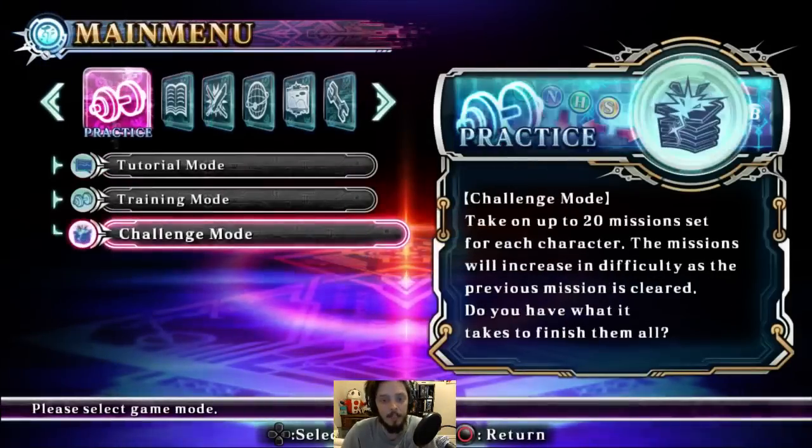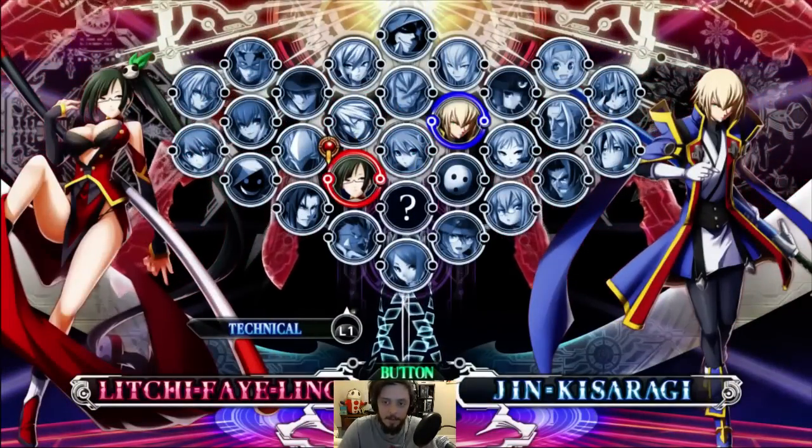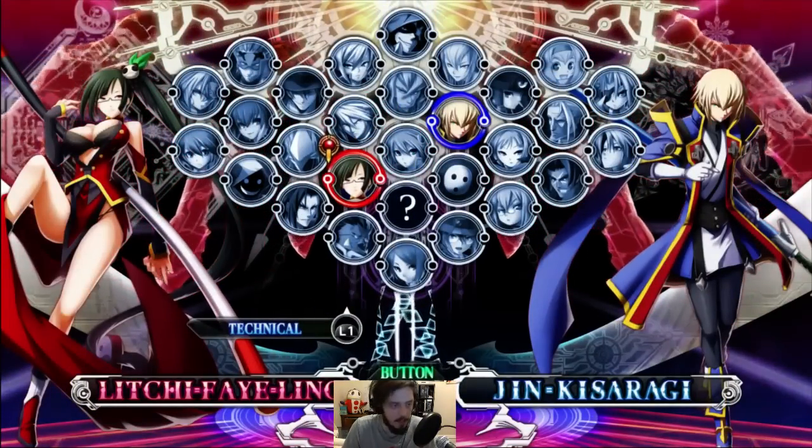Let me run through this for you real quick, because this is actually part of what really got me into this originally: just how drastically different all the drive buttons are. Otherwise it's just ABC, you know, like light, medium, heavy.